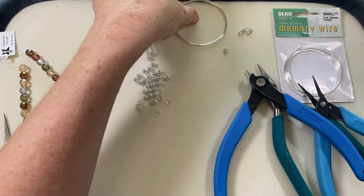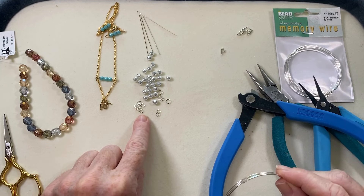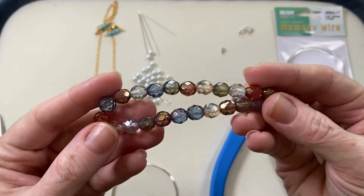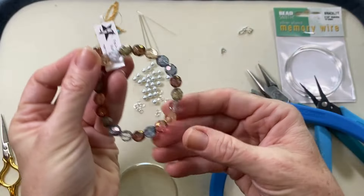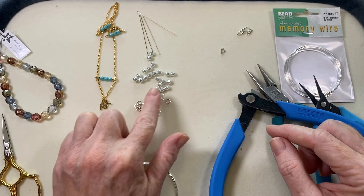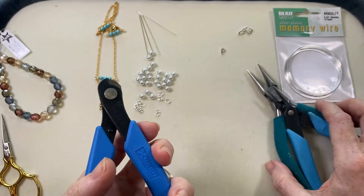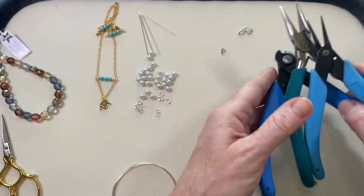I'm going to be making a memory wire bracelet. I have my memory wire, my alphabet charm, and a jump ring — I have a couple sizes here, a four millimeter and a five millimeter. For beads, I have a really pretty strand of Czech glass beads that are already multicolored, so I didn't have to order multiple strands. I'm going to pair those with a prestige crystal pearl in crystal moonlight, which has just a hint of silver to it — not pure white, just a little bit extra. For tools, I have a memory wire cutter and two pairs of chain nose pliers, and that is it. Memory wire projects don't usually require a lot of tools.